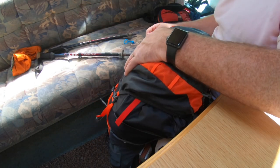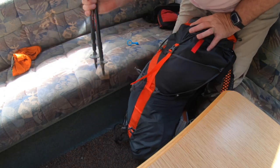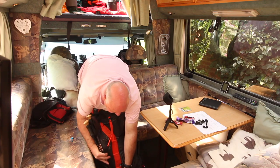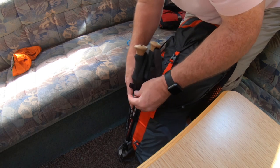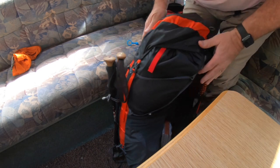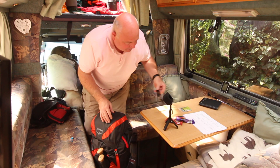Are we weighing trekking poles as well? Are we including them? I guess we are, even though technically they'd be in your hand. But what we're doing today, I'll put them on. They just clip on there when they're like that. Right, moment of truth. Have the scales.